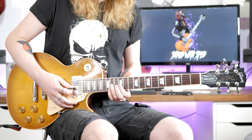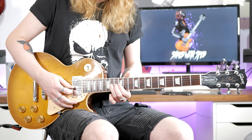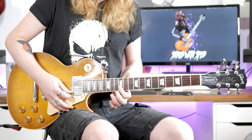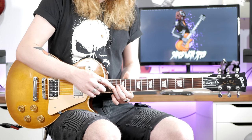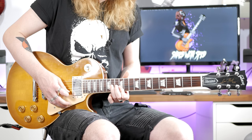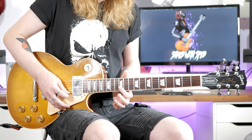So now we're going to come up high for the first time and bend the 14th fret of the G up a tone with the 3rd finger, but then we're going to go flat across the 12 on the B and the E with the index finger. Okay? So I'm using kind of like my 3rd and my 2nd to bend. And then you just drop that first finger flat across the two 12s.